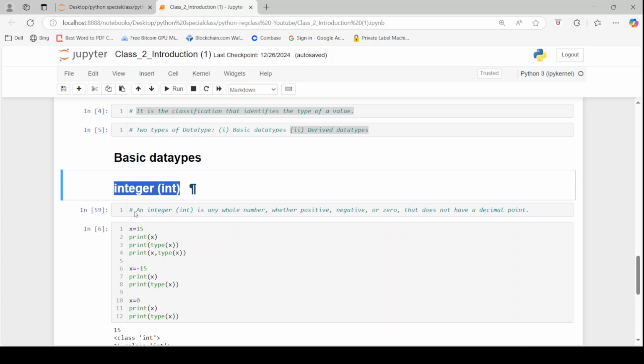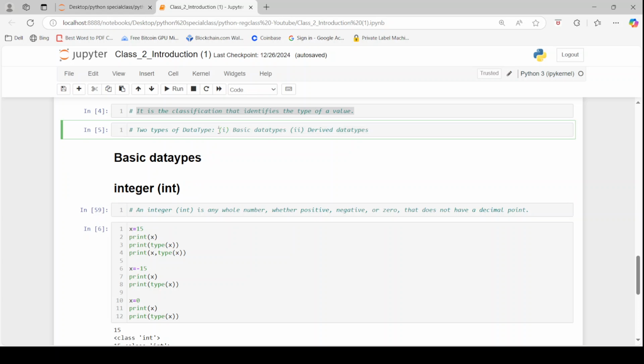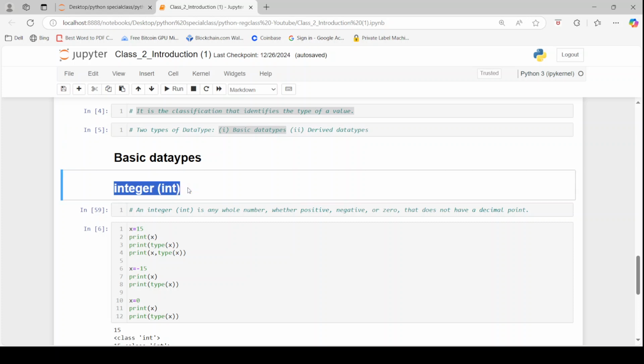All these are examples of basic data types that we shall come to later. So basic data types are integer, then you have float, complex, string, boolean, none.